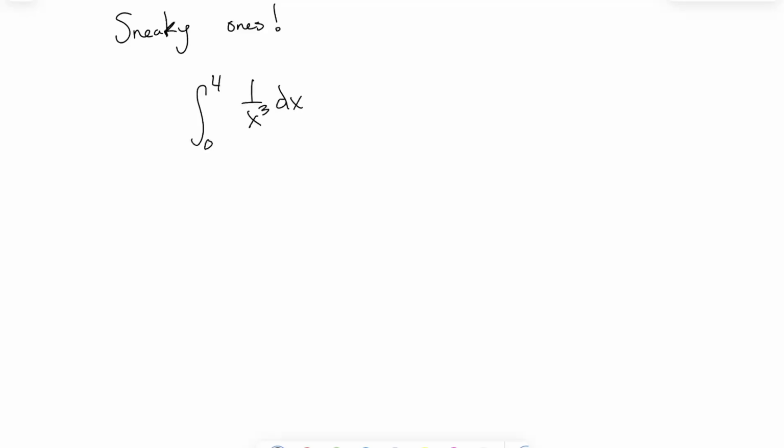That is an improper integral, even though you don't see infinity, all right? What I've been saying all along is that improper integral means there's an infinity as one of the boundary values. But actually, this is also improper. I say sneaky ones because if you're not really paying attention, you might not even realize that this is improper. Can anybody say why? Yeah, because when you plug in 0, it's undefined. Because this function here is not continuous at 0.